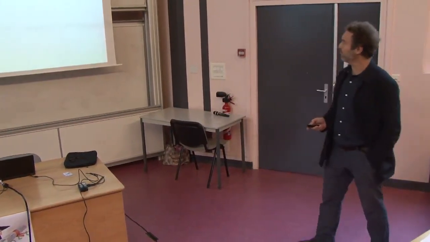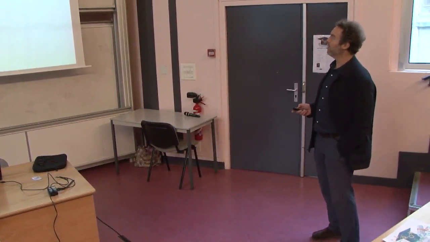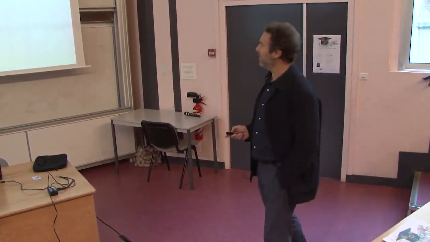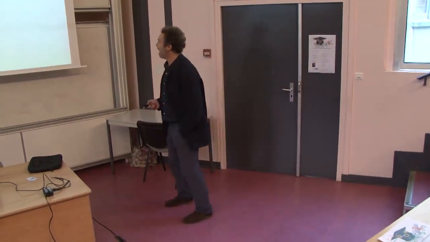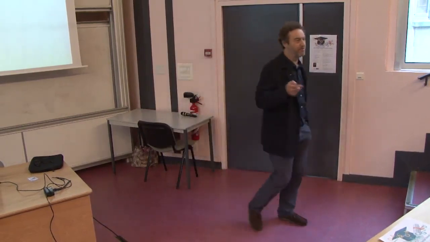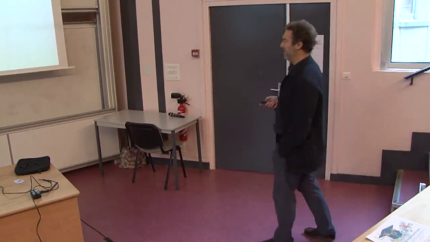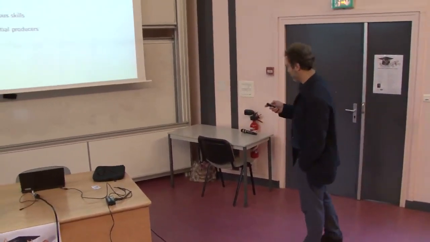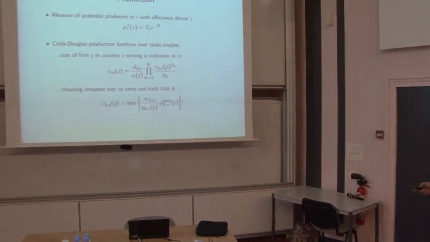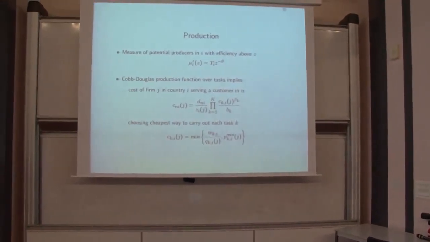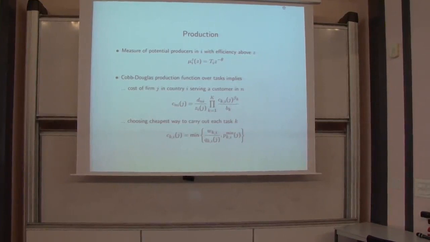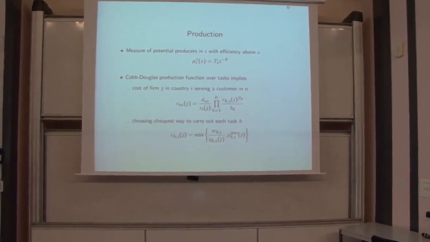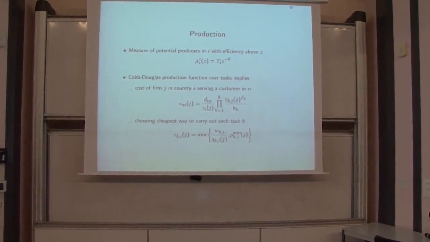Okay, the model is a model of firm-to-firm trade, as I've mentioned before. We have many countries. All countries are separated by trade costs, as usual, and search frictions. There will be no search frictions within France. France will be, most of the time, the sending country, so for the data, France. And we have countries endowed with workers of various skills and a continuum of potential producers. Production will be simple. We'll have a measure of producers in I with efficiency above z, potential producers. They will only exist if they have one customer either in France or abroad. And that's only the realization, and there will be some probabilities about this.